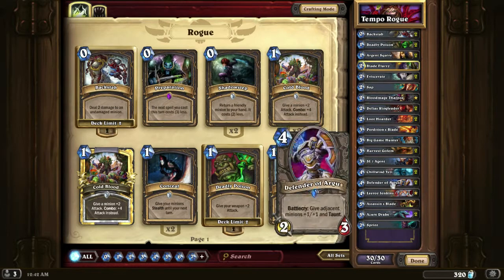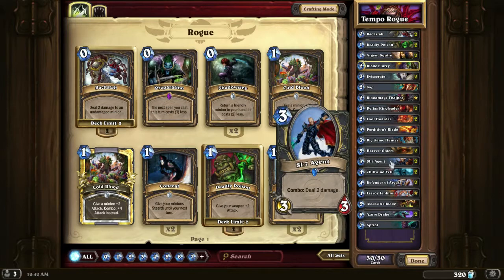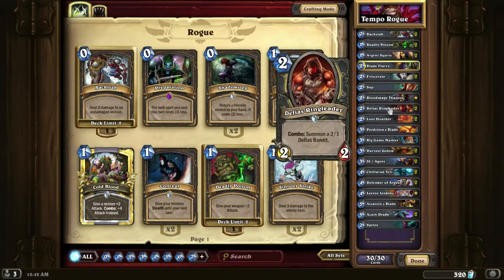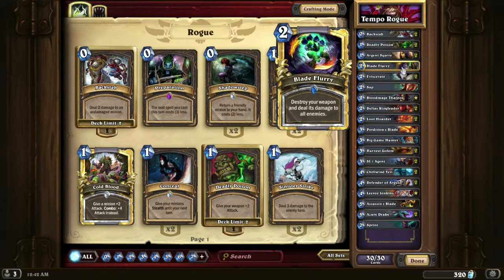We have Leroy for finishing. We have Chillwind Yeti just for the basic meat of a deck. We've got combo cards like SI:7 Agent, Perdition's Blade, Defias Ringleader, things like that. And then of course we've also got our early game cards, Argent Squire, and so on.